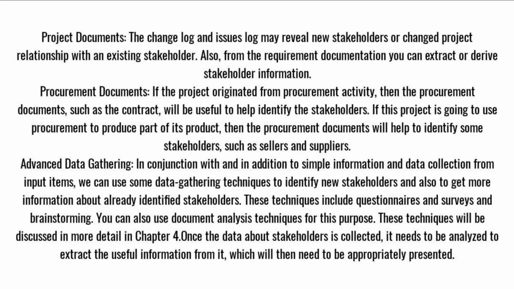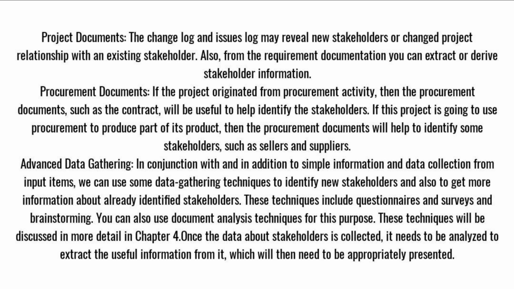Project documents. The change log and issues log may reveal new stakeholders or changed project relationship with an existing stakeholder. Also, from the requirement documentation you can extract or derive stakeholder information. Procurement documents. If the project originated from procurement activity, then the procurement documents, such as the contract, will be useful to help identify the stakeholders. If this project is going to use procurement to produce part of its product, then the procurement documents will help to identify some stakeholders, such as sellers and suppliers.